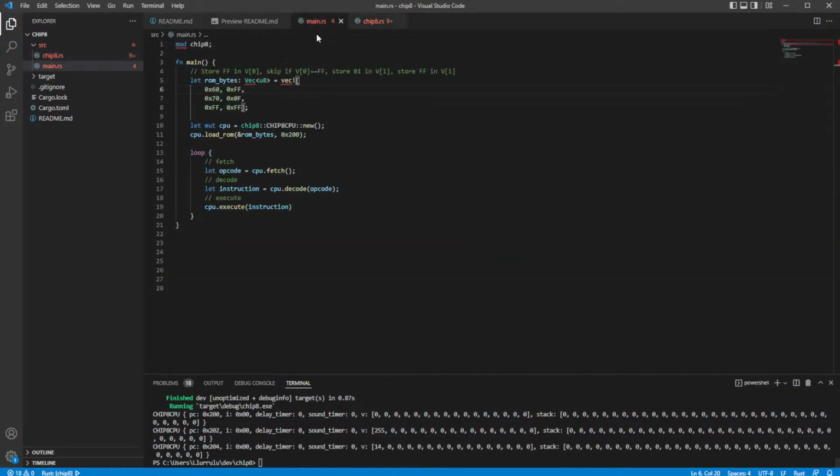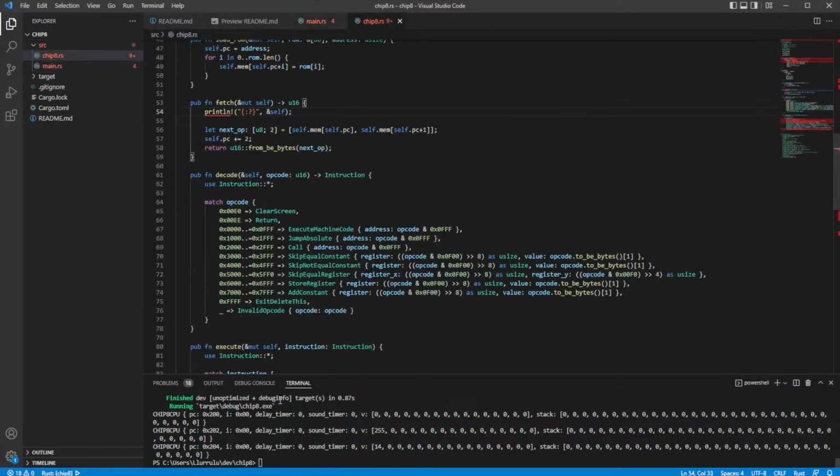Are there only 3 instructions? Yes. Oh, but not the process. The program counter is at the spot where it's, yeah. Yeah. Perfect.